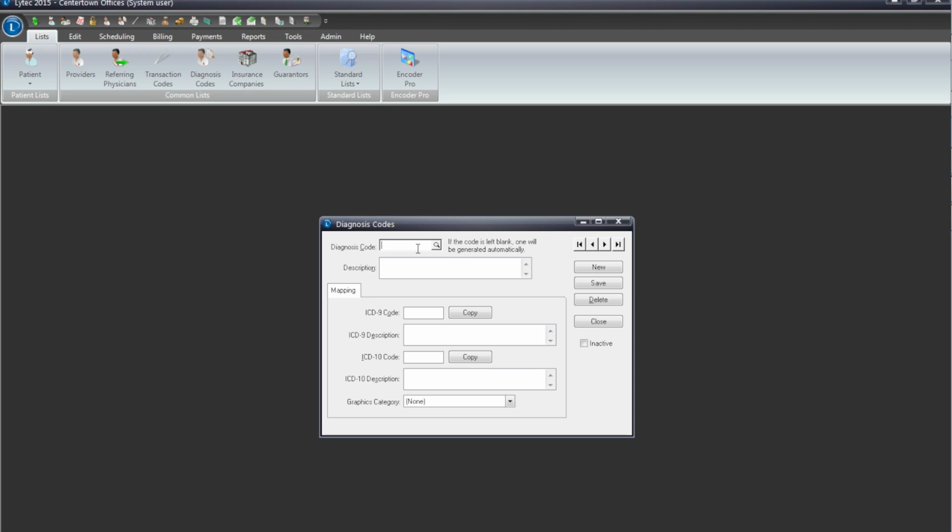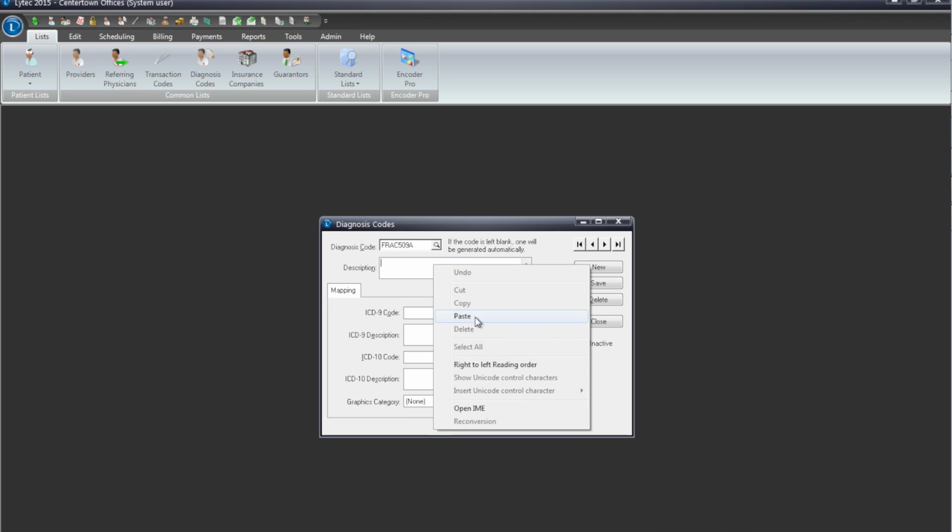So if I'm going to use the same code as ICD-10, I'm doing S52.509A. Or I can enter my own internal coding. For practicing purposes, I'm just going to enter my own. So let's say I'm going to abbreviate fracture, and I'm going to call it fracture 509A. Okay, this is just my own internal coding.